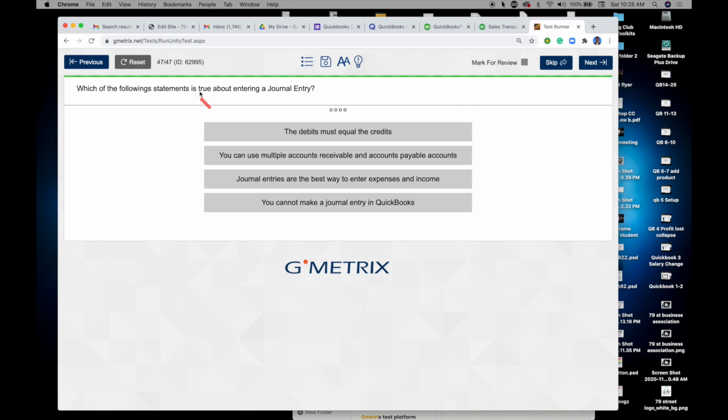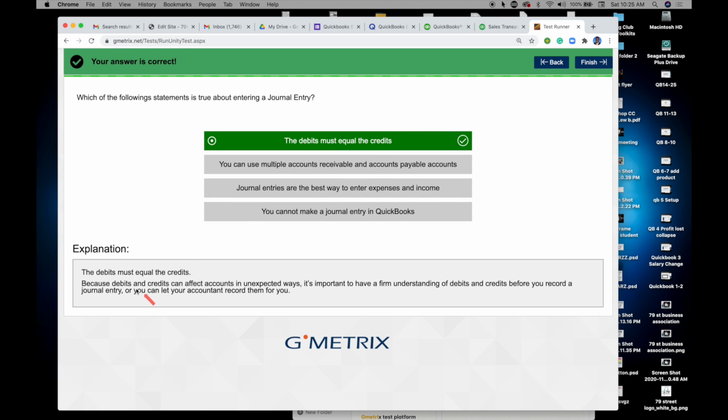Which of the following statements is true about entering a journal entry? The debit must equal the credit. That is true. If you put in too much money that you don't have, it doesn't balance.